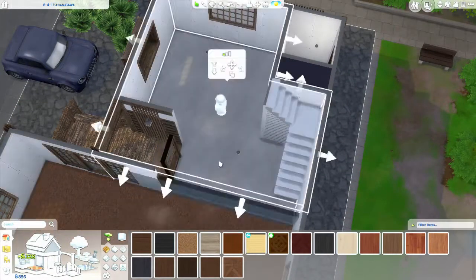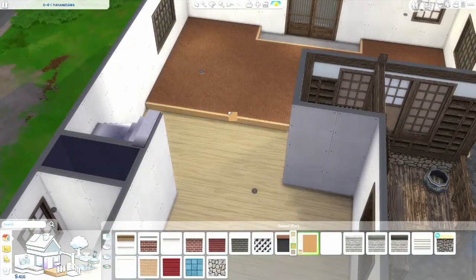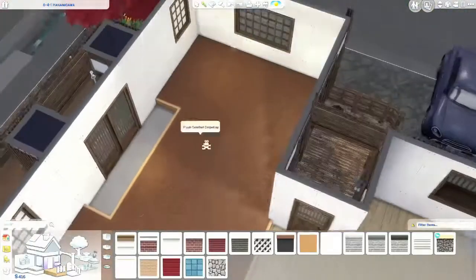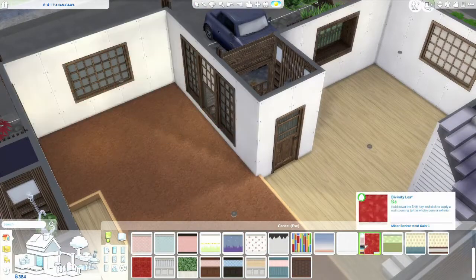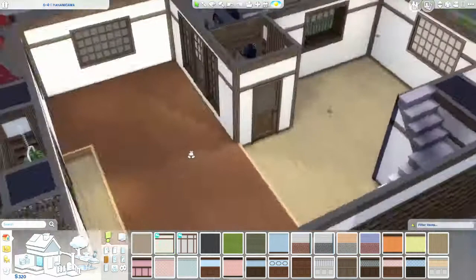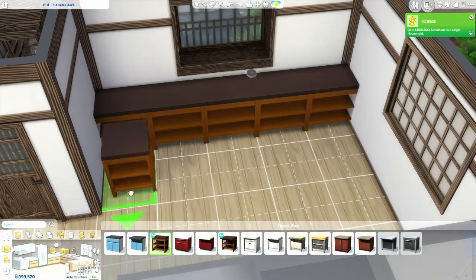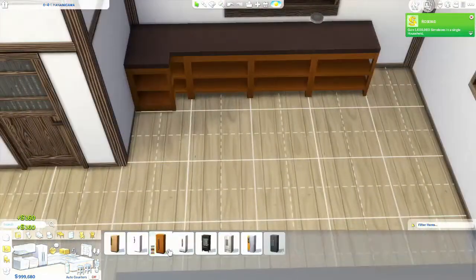But yeah, so now we're on to the inside. I wanted to absolutely utilize some platforms here. I love the original build that's on this lot. The downstairs is absolutely gorgeous. Props to whoever designed that. And the way that the platforms work in that original build is just absolutely gorgeous. So I wanted to emulate that.